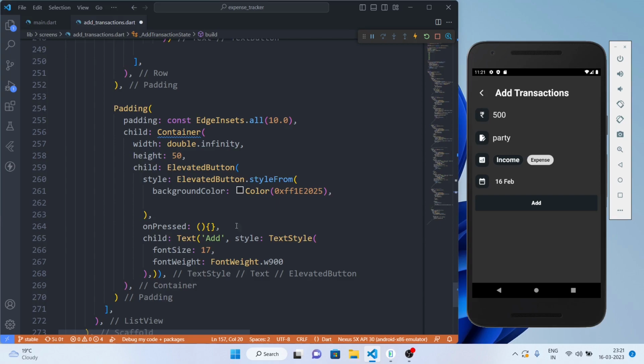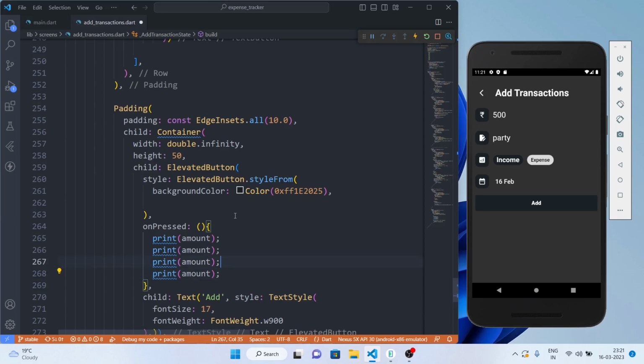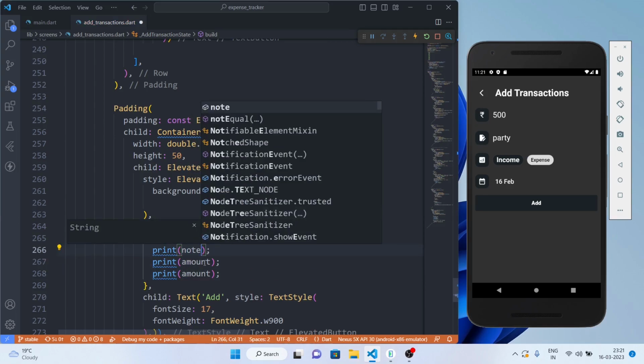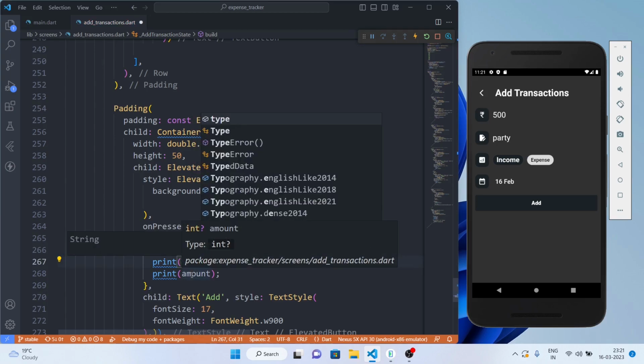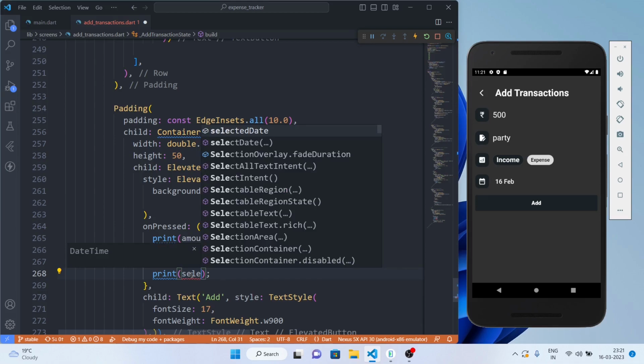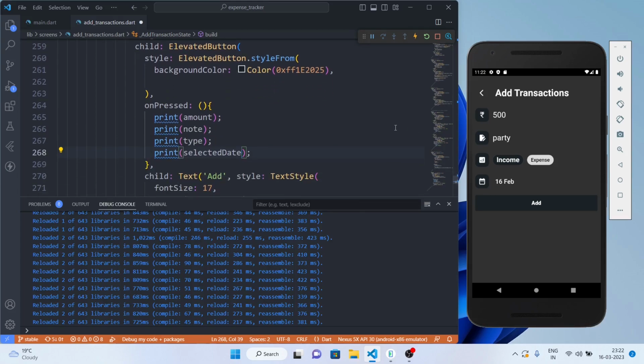Now after adding both, I come to this onPressed, and I can print the amount, the note, whatever the note is, the type, and the date, which I will say selectedDate. Alright, so all the things I wanted like that.